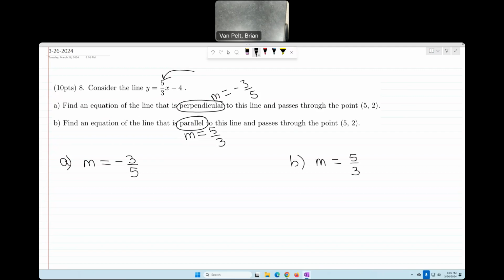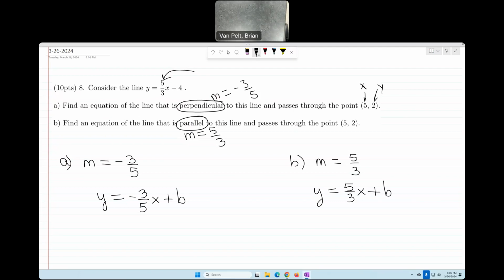So a preliminary answer for each of these, this one here would look like this. And we have to figure out the letter B. This one will look like this. But I'm going to find out that letter B. How do you find out the letter B? You remember what the process is? You put y and x in the points. That's right, these are points, the point you're given. You're given an x value. All right, and you're given a y value.